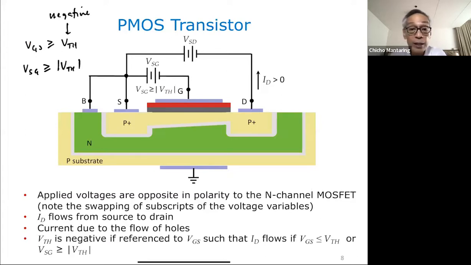Okay. Now notice that current will be due to the flow of holes. What direction will your holes flow? Your holes will flow from the source toward the drain. So source to drain pa rin, no? Dito nanggagaling yung holes, dito siya aabot sa drain, and that constitutes now your current in the counterclockwise direction. Your current direction is the same direction as your direction of hole flow.